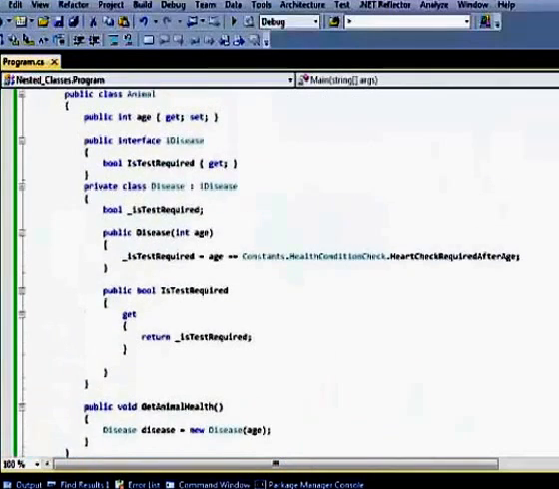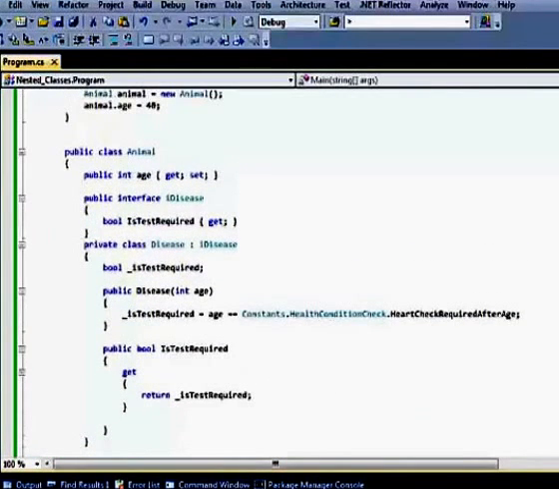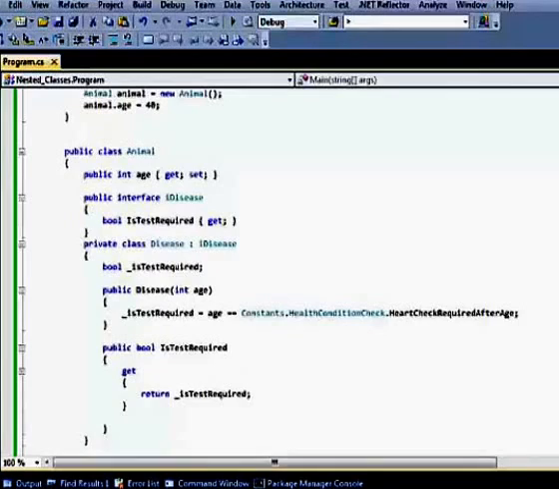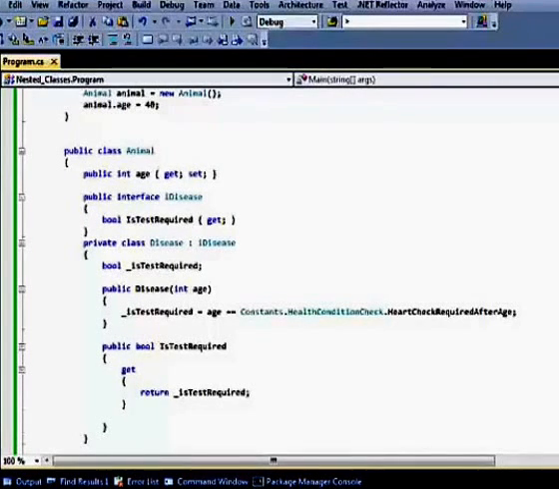The other use of the nested class can be like I have some class which is really very complex, and I need subordinate objects to properly handle and manage that class. Over here we are taking the example of an animal.